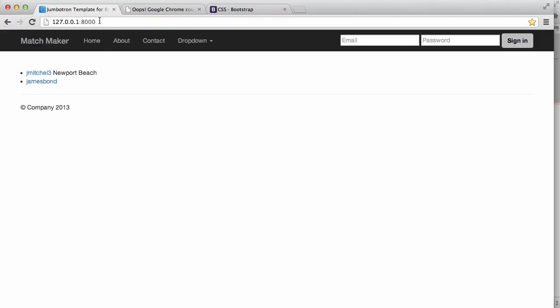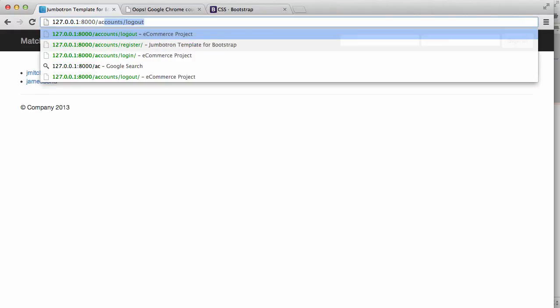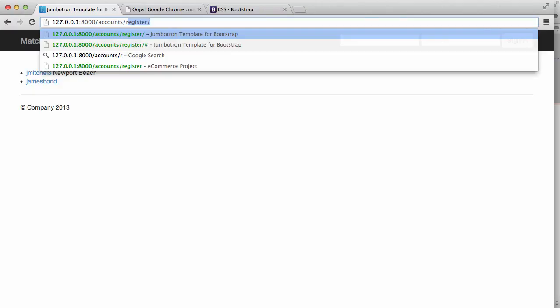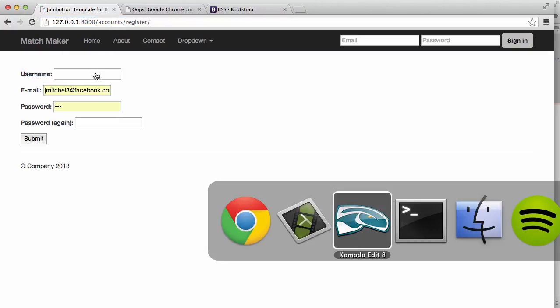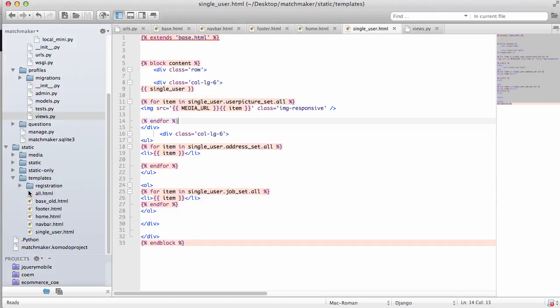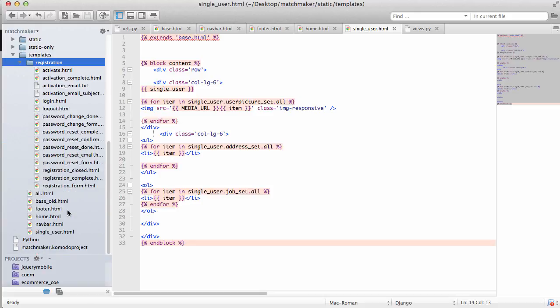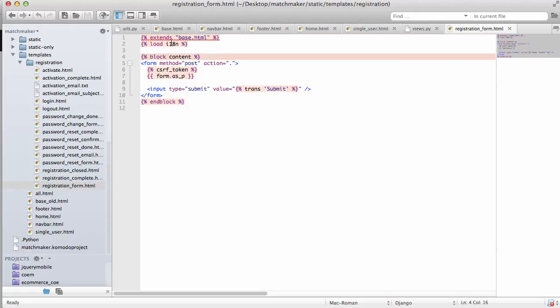So it's coming together, of course, and we want to make sure that all of our registration stuff is looking good. So accounts, register. That looks okay, but we can improve it. So open up registration. We're going to go into registration form, and it is extending the base like we have before.